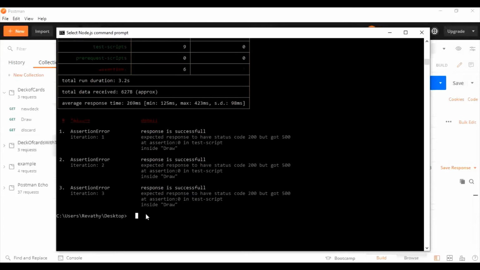For that, I am going to give newman run and the URL of the collection, and here I'm going to use -d. This specifies which file we're going to pass to Newman to run our collection in Postman. Now I named my file data.json. So this is my file name. I'm not specifying the path because my file is present in this path itself, and I'm going to hit run.